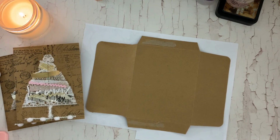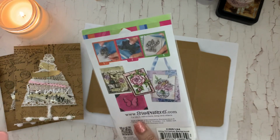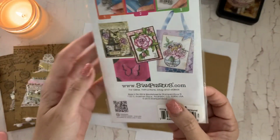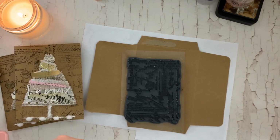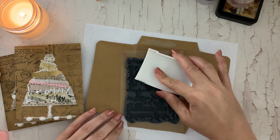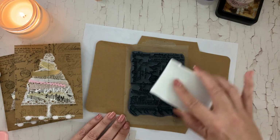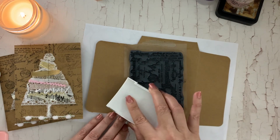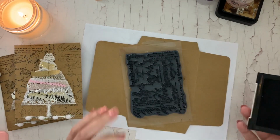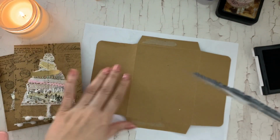And then I have this stamp. It's a stamp pen to stamp, but it's super old. And it is called Cling Christmas Background. Okay, so I'm just going to use my VersaFine ink here. You can stamp off if you want, if you don't want it too dark. I think it looks okay without stamping it off, so I'm just going to leave it. And then I just have it on the cling that it came on.